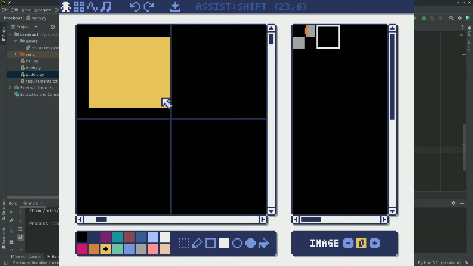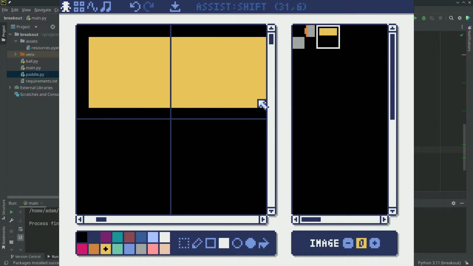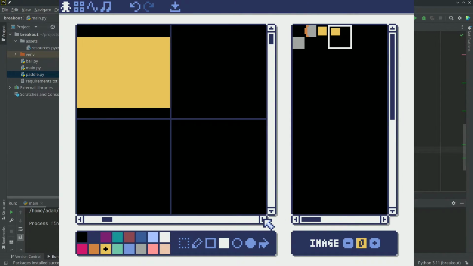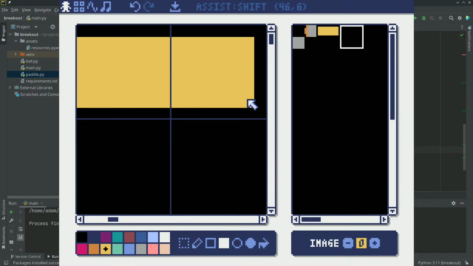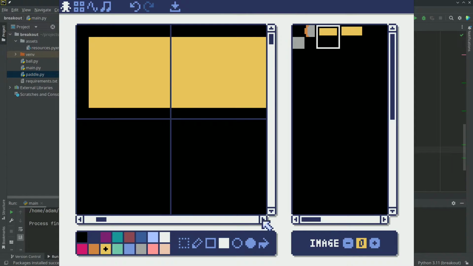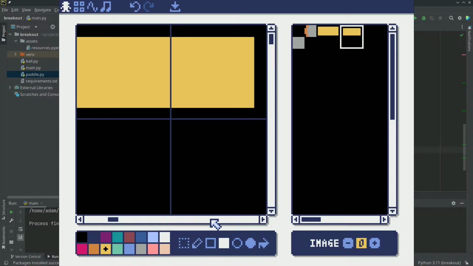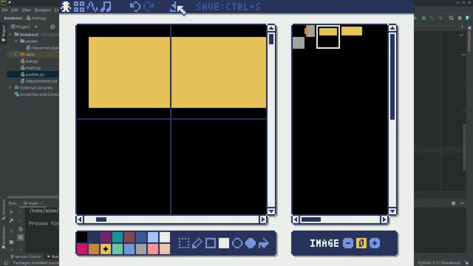So if we do this, and then go 2 across, we can actually scroll, keep dragging it across here. And there we go. So we've created a tile that's 4 across. Let's save that. And just take note of the position. So starting position is 16, 0, and we know the width will be 32, and the height will be 8. And we're on image 0.